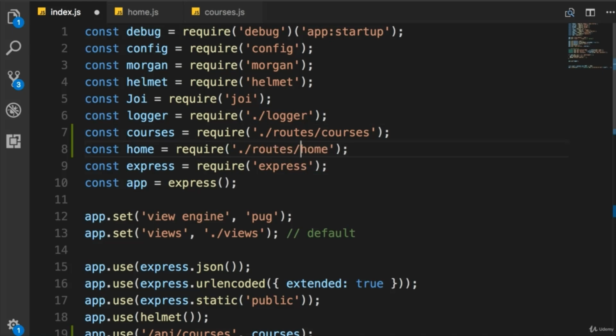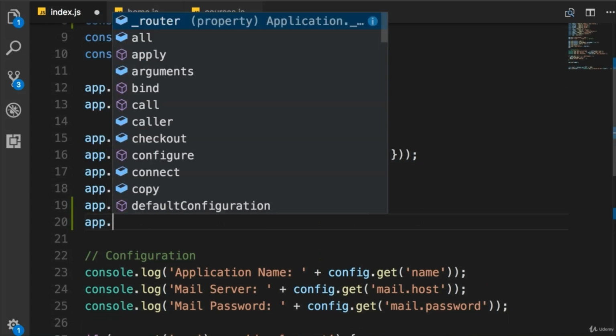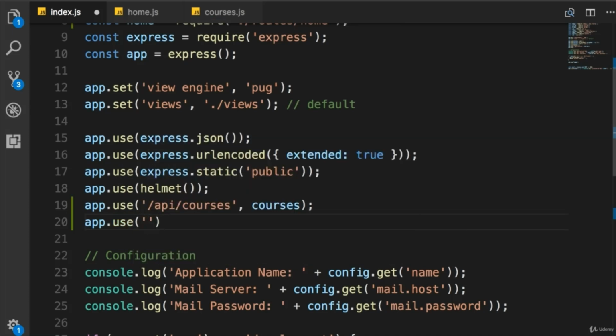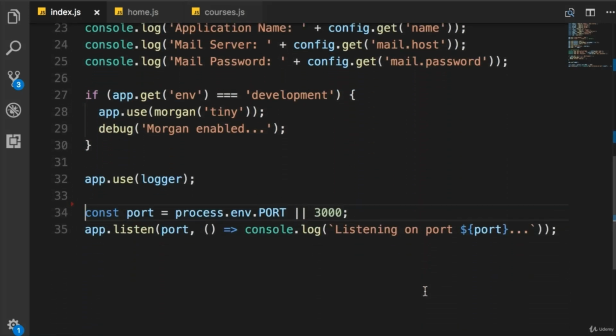Same here. Now finally, here where we are adding the middleware, we call app.use. We say for any path that starts with slash, use the home router. All right, now if you look at index.js, all we have here is simply the startup code for our application.